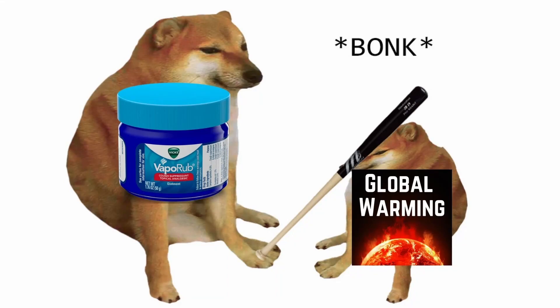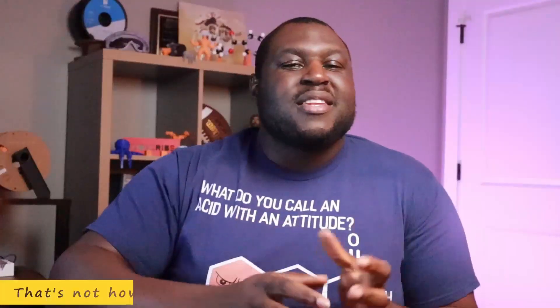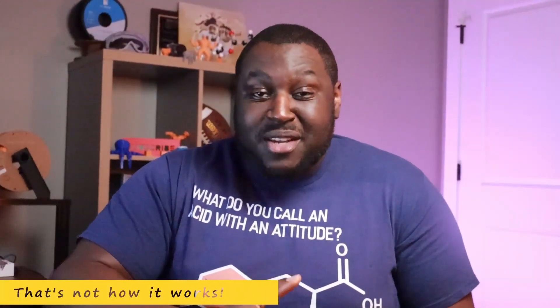It's these three ingredients that are responsible for its cooling and soothing effect on the congested. But according to my research, people use Vicks VapoRub for more than just cold relief. People have reported using Vicks to get rid of stretch marks, as mosquito repellent, and to even potty train pets. While these use cases are pretty wild, the truth is you're probably using Vicks wrong too. You wouldn't be alone if you thought VapoRub would fix your stuffy nose or cough, but Vicks isn't a decongestant at all. It doesn't get rid of or fix your stuffy nose.